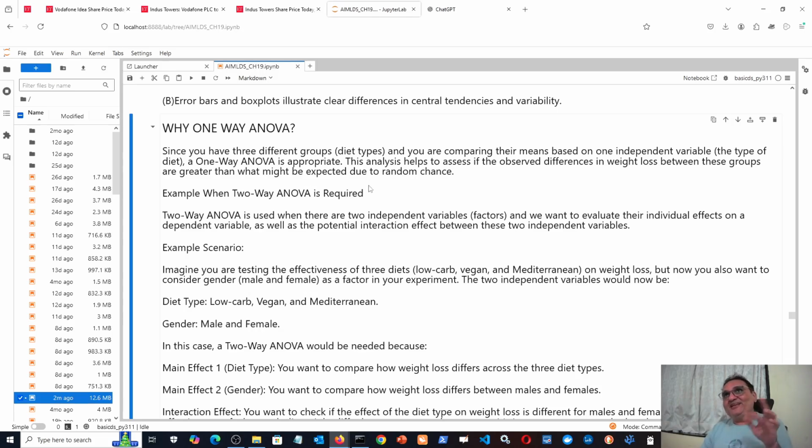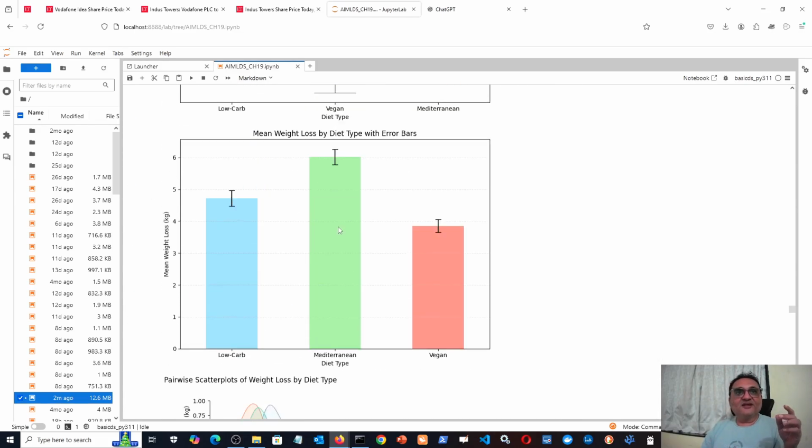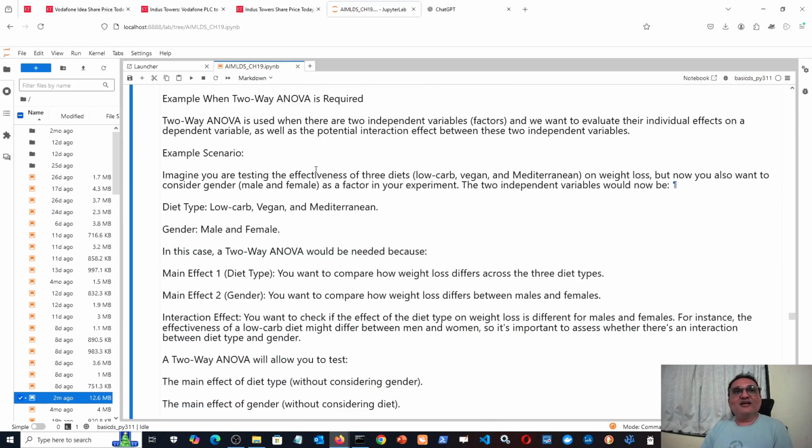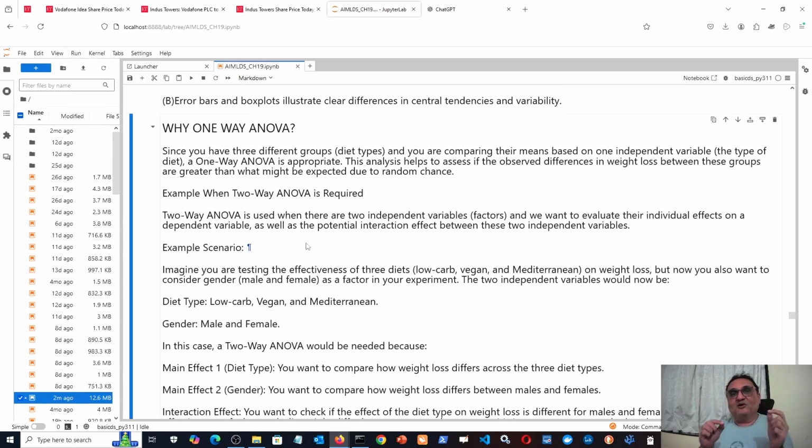But also in each group I mix up the gender. So that means in the first group, which was put on the low carb diet, say there are a few males and a few females. Similarly, the second, which was put on the Mediterranean diet, again a few males, a few females, and another which was put on the vegan diet. There also a few were males and a few were females. So now I am not studying the effect of just diet type on the weight loss, but I am studying the effect of diet type and gender on the weight loss, right? So there two way ANOVA would be required.